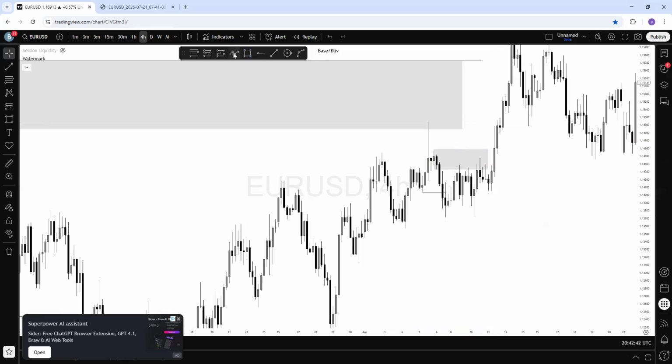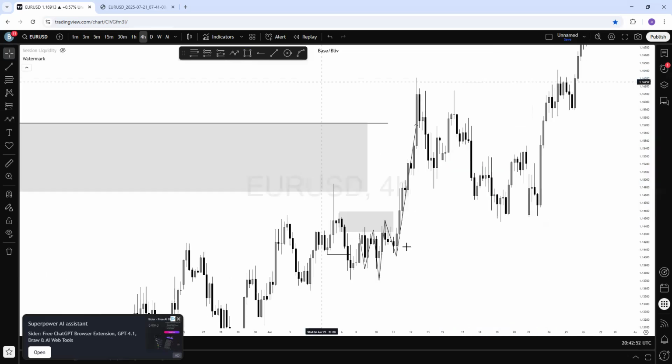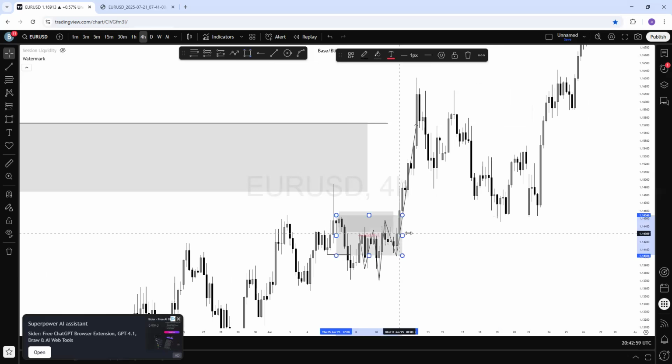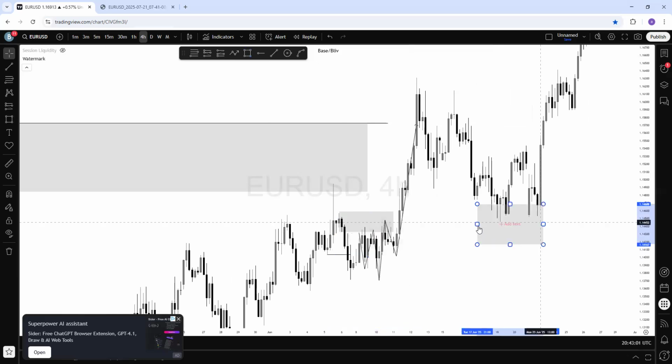You see what market did? Market sold, came here, gave a small reaction as if it wanted to sell, and then broke it. You see, this point of manipulation is my what? Is my future POI for the what? For the buy. That is why we have ourselves a buy entry here.